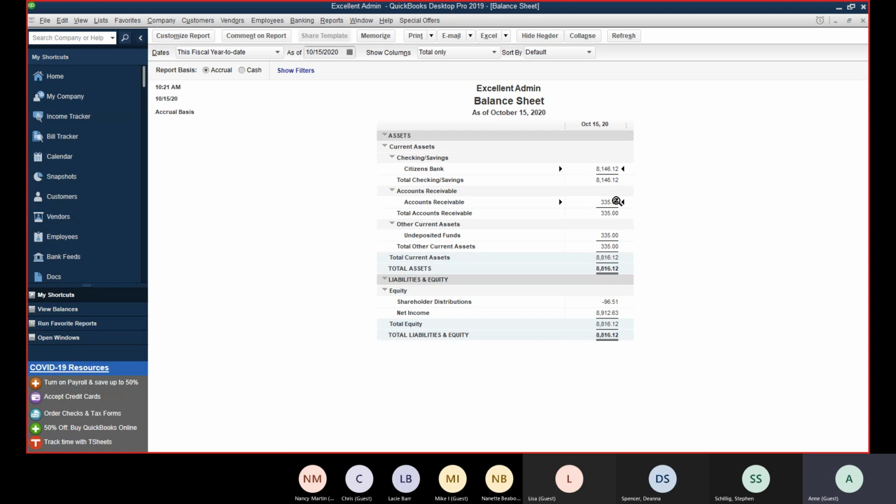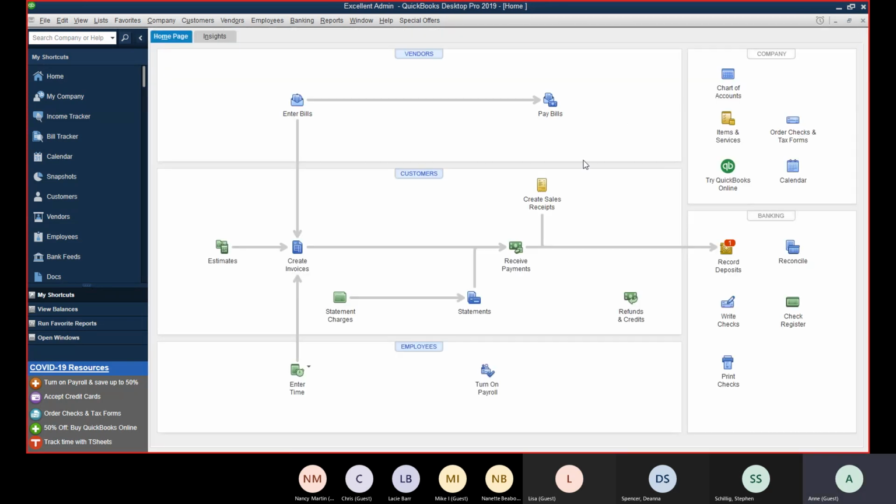The other thing that you'll see is that we created that copy of an invoice, which now shows up in my accounts receivable. So now I know how much money I'm expected to collect based on my terms. It could be 30 days, 60 days, 90 days, right? But you can see that on the balance sheet as well. So I'm going to X out of that. So we received our payment this way.